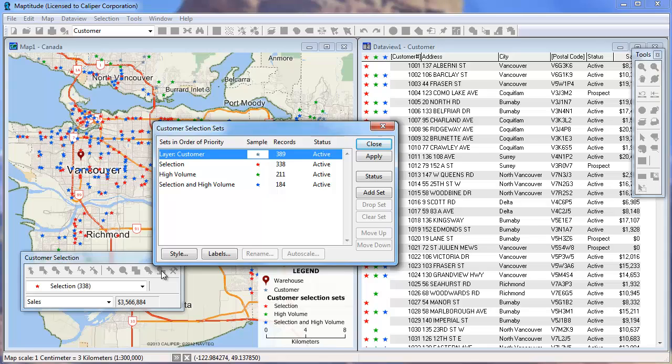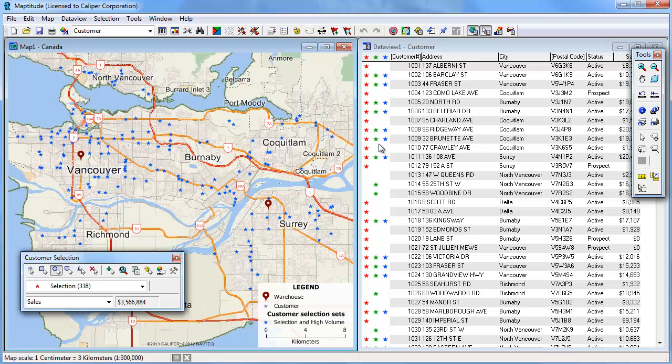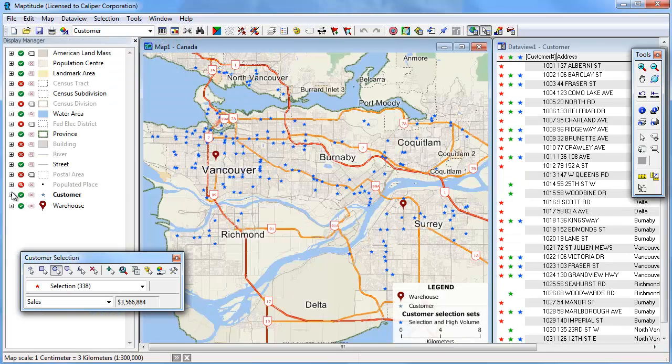For example, by changing the status of the layer in the first two selection sets to invisible, only the combined selection set will be visible on the map. Note, you can also change the style, label, and visibility settings with the Display Manager. As you can see, the selection and high volume sets are currently off as indicated by the red X symbol.